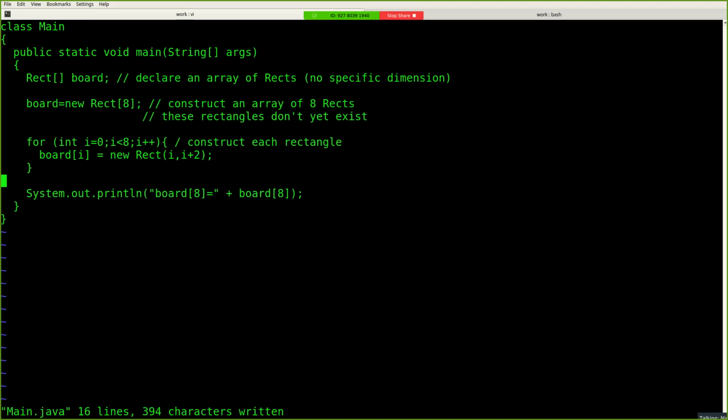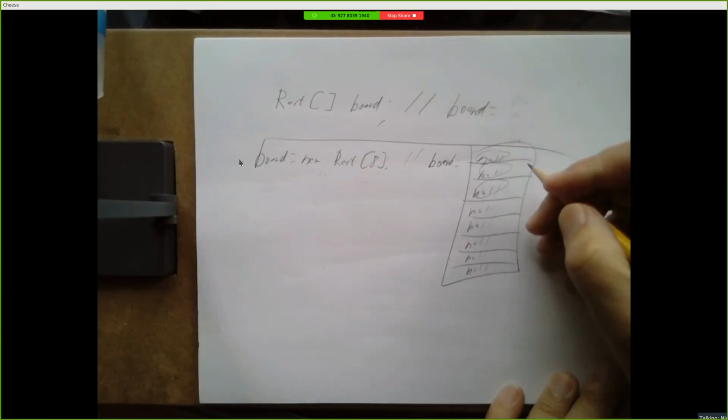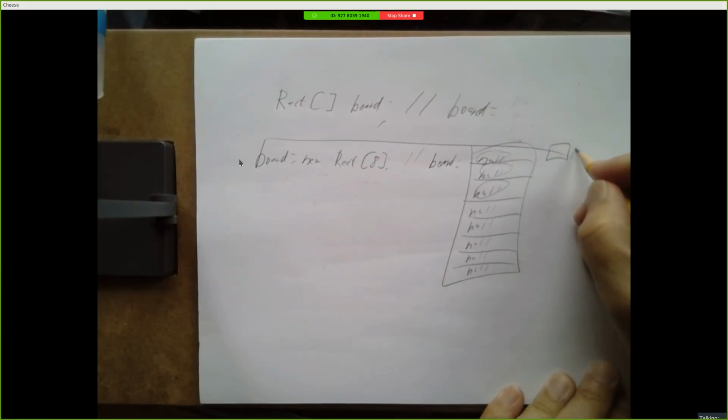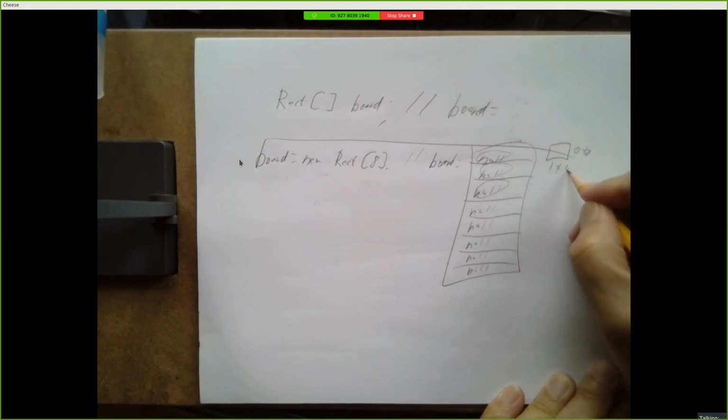Now I've actually constructed these rectangles, so this is a 0 by 2, this is a 1 by 3, this is a 2 by 4, and so on.